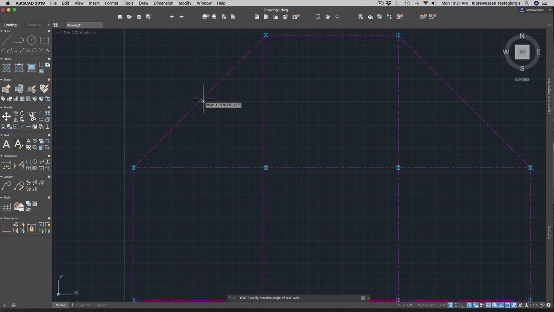Then rotation: the text has to be rotated to align with this line. This is a 45-degree rotation, so I type 45 and press enter. And of course C12 by 35, something like that.